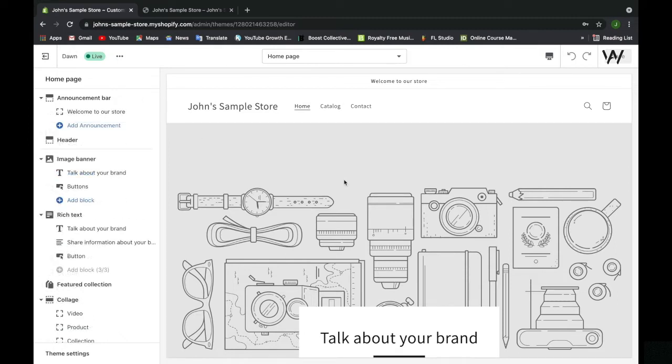Okay, so let's start off by talking about the top left. So we have the announcement bar section. As we can see here in the top left, the announcement bar section is this bar up here which says, "Welcome to our store." If you've ever been on an e-commerce website or an online shop that you like to shop at, you'll typically know that they have sale announcements at the top or anything that's new items, new catalog at the top. That's what an announcement bar is typically reserved for. So ours is pretty basic right now. It just says, "Welcome to our store."